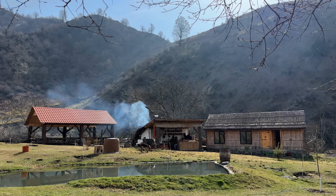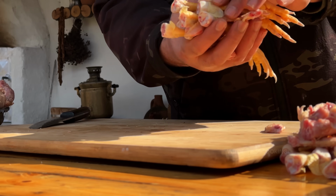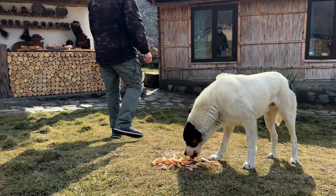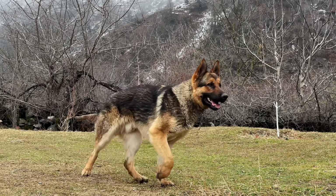Preparing the marinade is where the real magic begins. A little trick many don't know. Adding lemon juice at the start balances richness with freshness, but too much can actually toughen the meat. It's all about harmony.